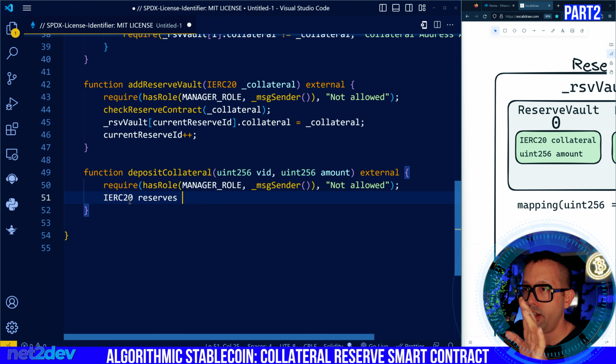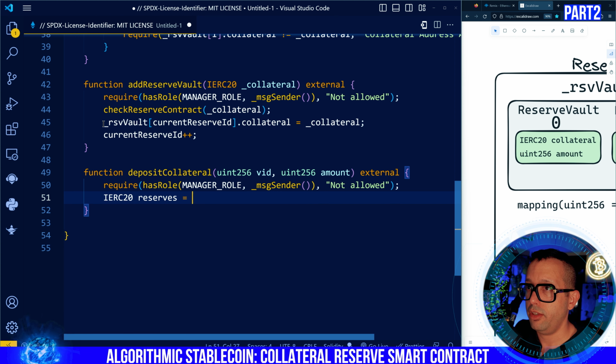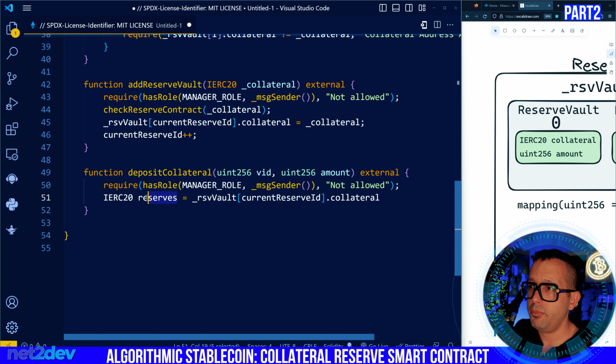If you already know the struct model and how we can reference structs to interfaces or whatnot, you know that this is not the only way, but I am going to be doing it this way because it's going to be cleaner for me in this case for this particular smart contract, right? So what I'm going to do, I'm going to copy this, and basically what I'm doing, I'm declaring this to be reserves. Okay, now I can type reserves dot then the function.